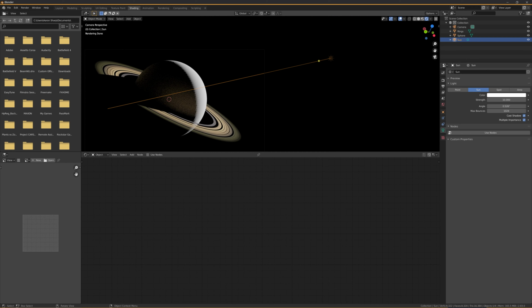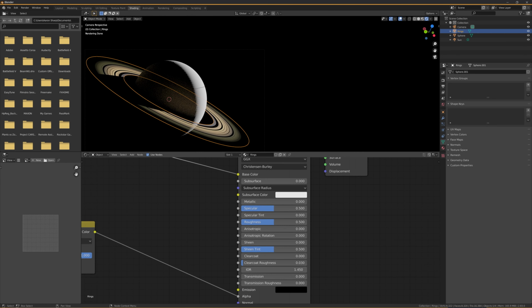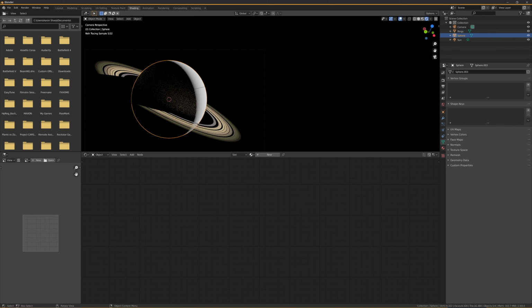Just gotta make sure all these are good. You want to change the roughness. Yeah, like that. And the specular is good. I got a clear coat for some reason. Okay, we're good.